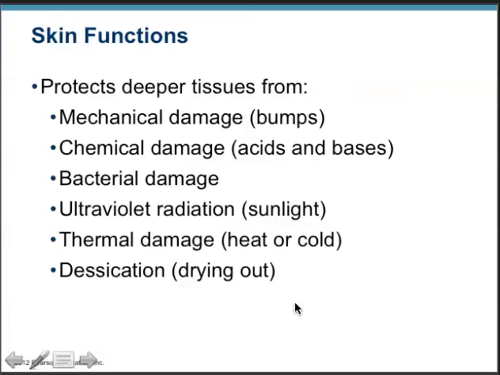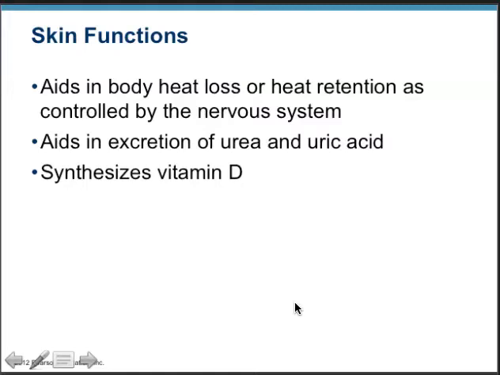Let's look first at one of its more interesting functions, its ability to regulate our body temperature. And it does this by increasing or decreasing the amount of vasodilation in the dermal layer of the skin, bringing blood closer to the surface of the body, which gets cooled by the drying of the sweat that's produced by the sudoriferous glands. As the sweat goes from a liquid to a vapor, it takes heat energy with it that cools the blood at the surface, and as a result cools the body.